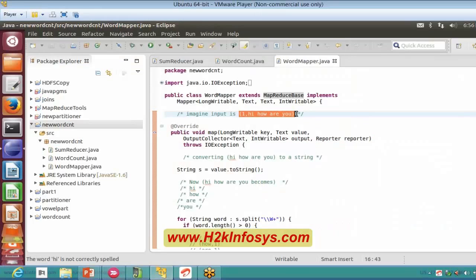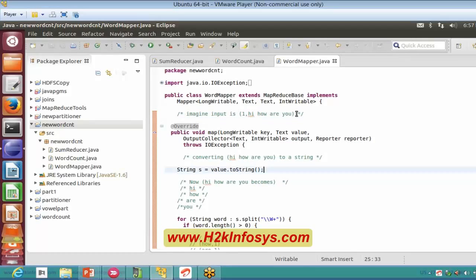So what my map phase is doing is, it is reading the key values and emitting the intermediate values, and those intermediate values are being collected by my output collector. So the output collector is a value where I am collecting all the keys and values that my map class is going to generate. And once everything is collected, there is a reporter which will report all these values.